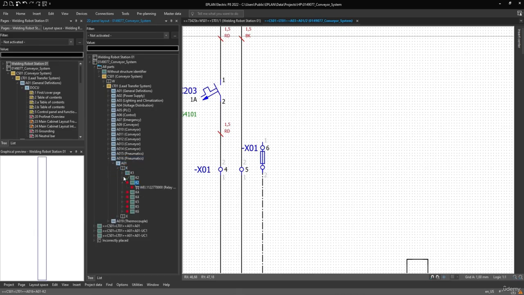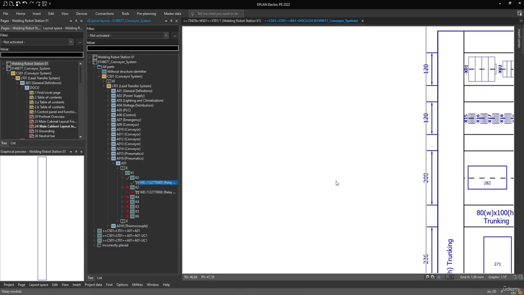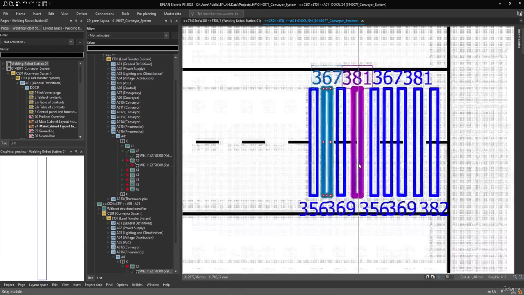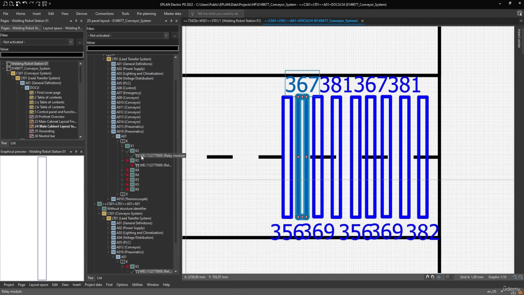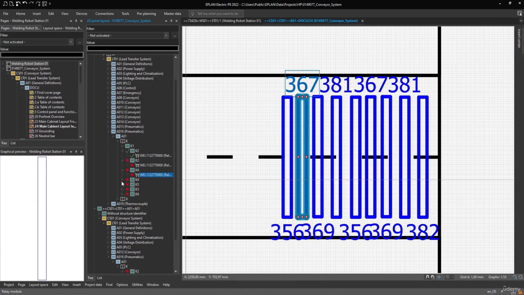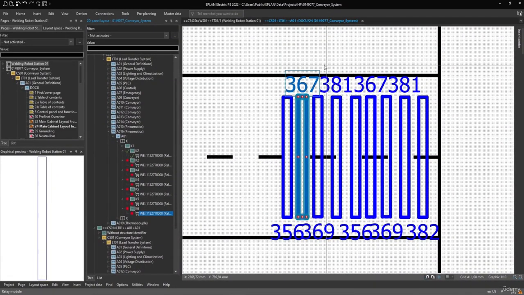So you can see here, if I go to this one, I can just go to graphic. And when I go to graphic, it will show the graphic. That's that relay there. So that's the relay module that's located there. And as you can see, these are the ones with the red dots. They basically mean that they are incorrectly placed, or the part number doesn't match with the part number that's in your database. So maybe you don't have this part number in your database, so that's why it's showing the red dot, or maybe because it's incorrectly placed on the mounting plate, that's why you see that red dot appearing there.